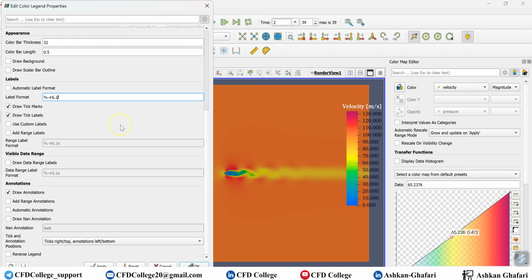For example, if I change it to 1, you can see we have only one number in the decimal part.